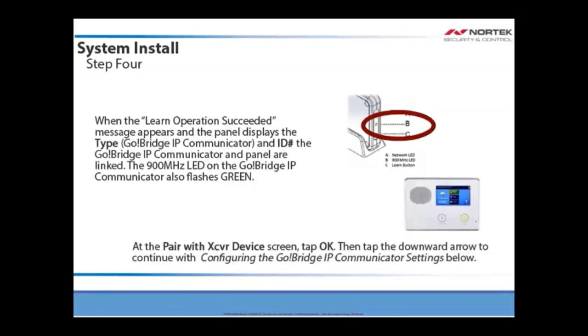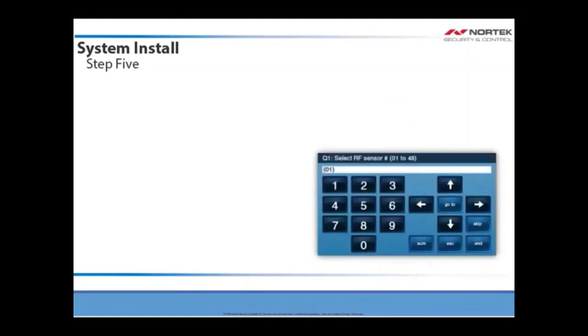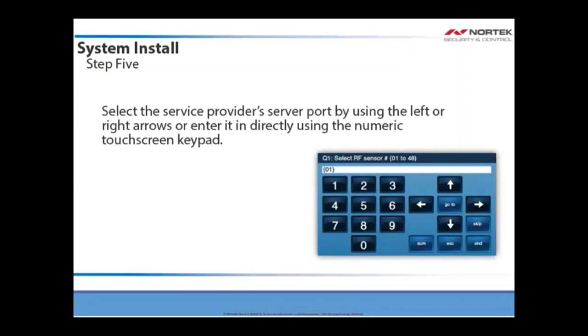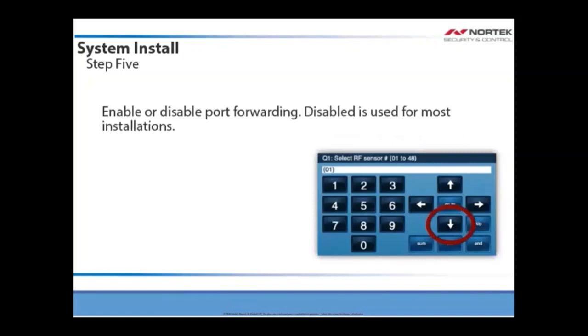At the Pair with the XCVR device screen, tap OK. Then tap the downward pointing arrow to continue with configuring the Go Bridge IP communicator settings below. Please refer to your service provider to determine what information you should use for these settings. Select the service provider's server port by using the left or right arrows, or enter it directly using the numeric touchscreen keypad. Then press the down arrow and enable or disable port forwarding.